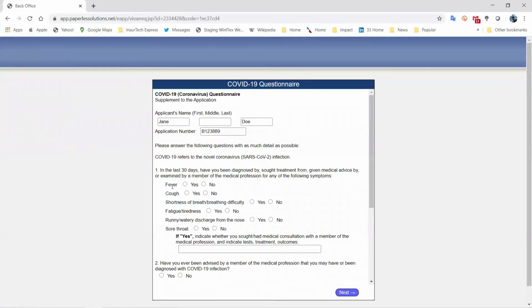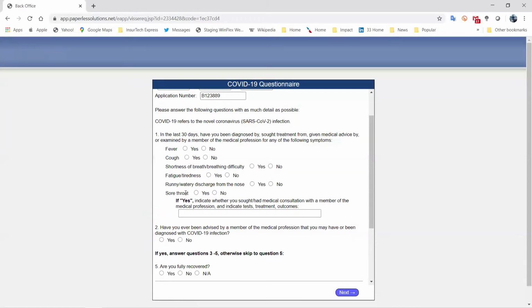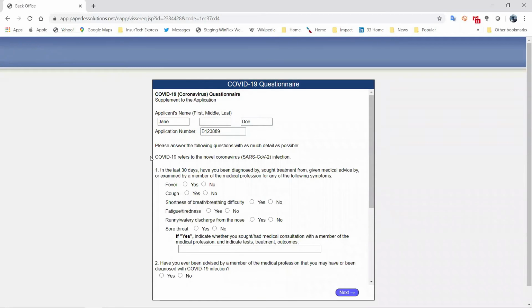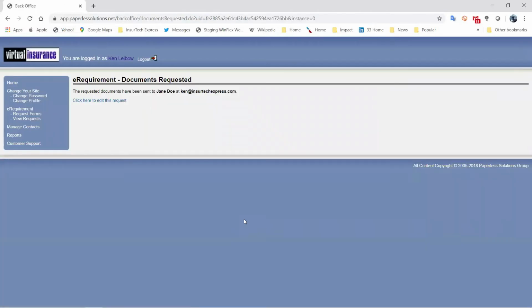And this is what the forms look like. Now, if I know any of the answers to the questions, or if we had this specific form in the repository but the client forgot to answer questions, the cool thing about this is that those answers would be there and the ones missing would be highlighted in yellow. But in this situation, we're just sending the client a form that needs to be completed. So I'm clicking next, and it's now been sent to Jane Doe's email address. In this case, it's my email address, so I can see the email.